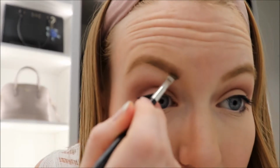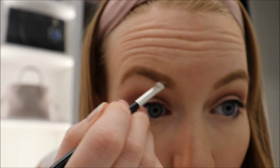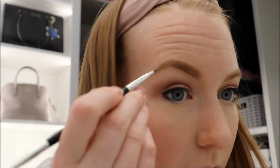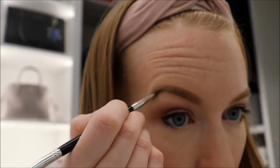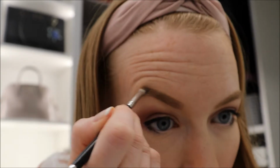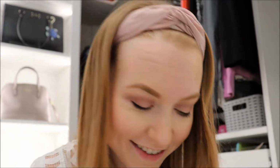So after I clean the edges up, I'm going to go back in and redefine that bottom edge and flick up, and I'm just not going to go back in with that spoolie. And then I'm going to go back on that tail area and redefine that little flick. So yeah, we have one brow done.